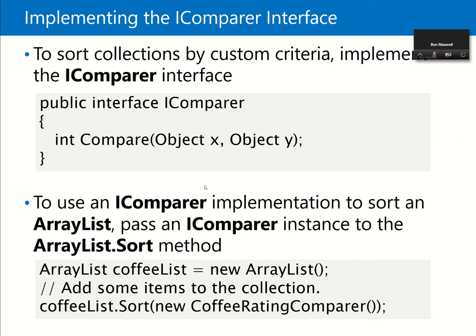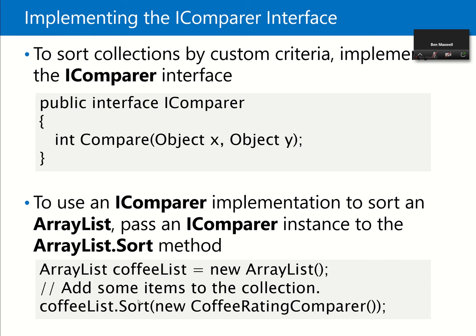If the first value is less than the second value, it means the first value will be before the second value. If it is 0, it doesn't matter whether it's at the beginning or the end, so it will retain the same locations of the first value and the second value. But if it is positive 1, the first value will be after the second value, because of the dot sort method.